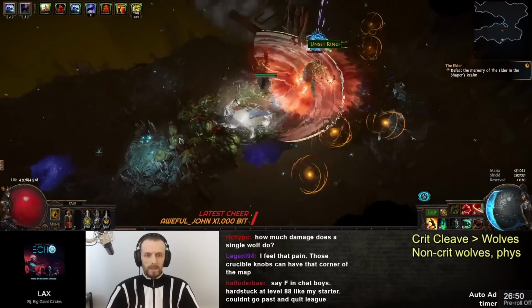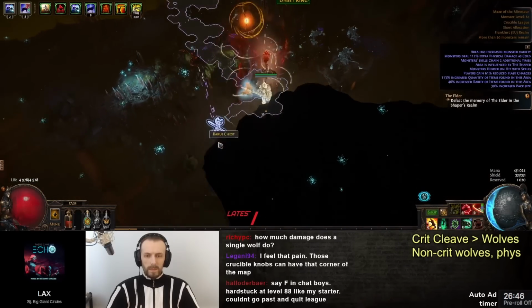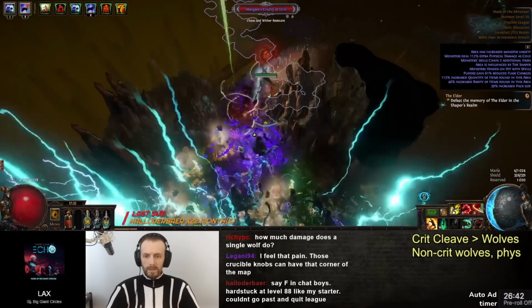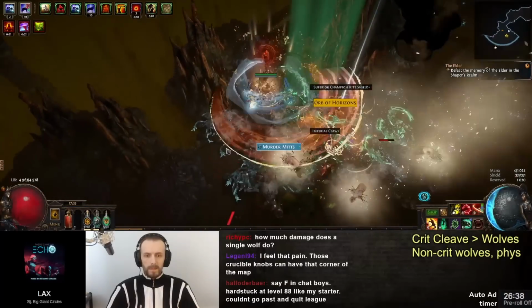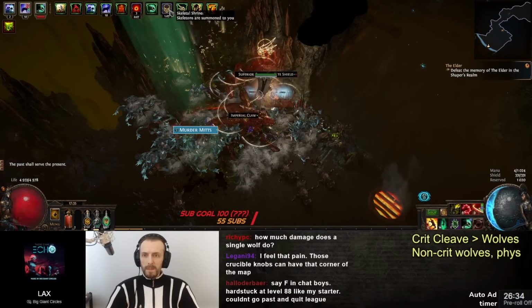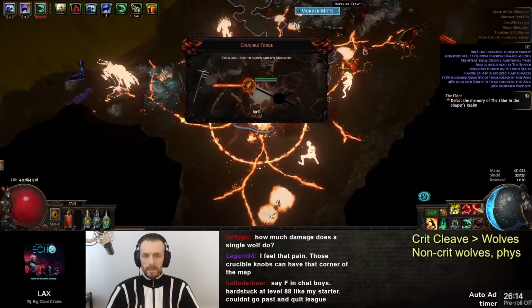It's just so annoying when you compare it to Arakaali's spiders. Lay down something like Desecrate, get one kill, boom, maximum spiders. They are immortal. They cannot be damaged, you don't need to heal them, you don't need to crit with the weapon, so you don't need accuracy. It's just so much simpler. With the Spectral Wolves, you have to crit, which means you have to worry about accuracy, so you cannot take the Resolute Technique. You cannot take Resolute Technique because you need to crit.